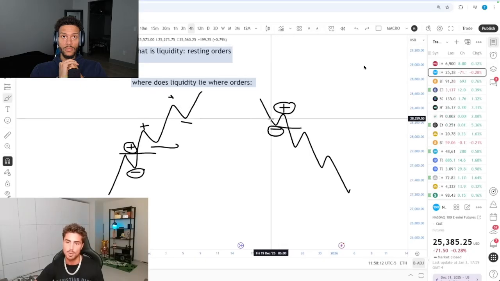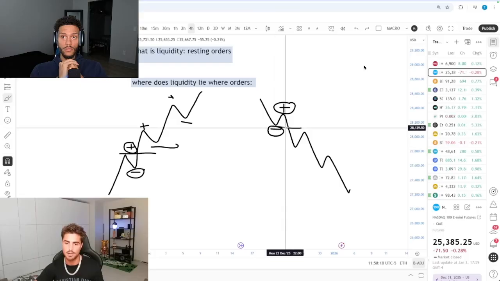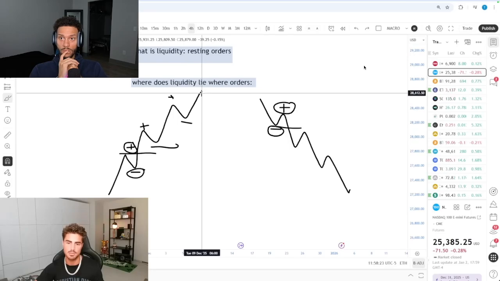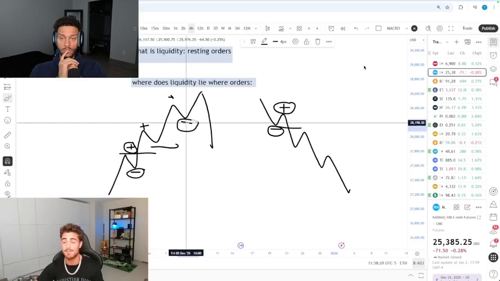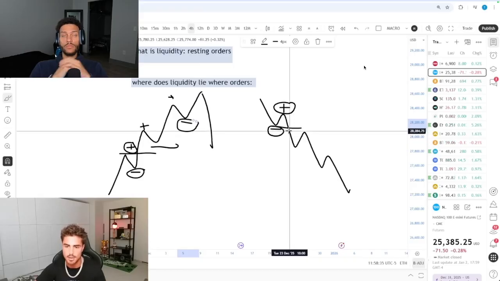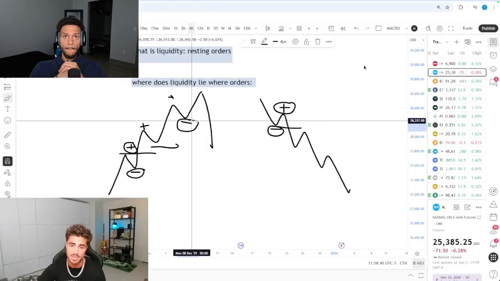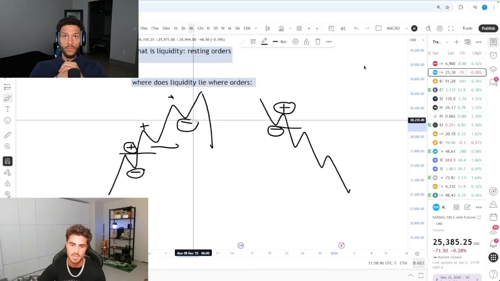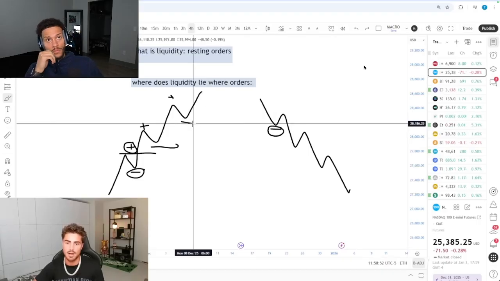Same thing with lows. When we push underneath lows, what is happening? People are entering into sell positions, okay? And then also, when we push underneath these lows, there are people getting stopped out of their buy positions and being forced to enter into sells. So there are two sets of resting orders underneath lows. There are people entering into short positions or sell positions when we push underneath lows, and then the people that were previously in buy positions are getting stopped out when we push underneath these lows.